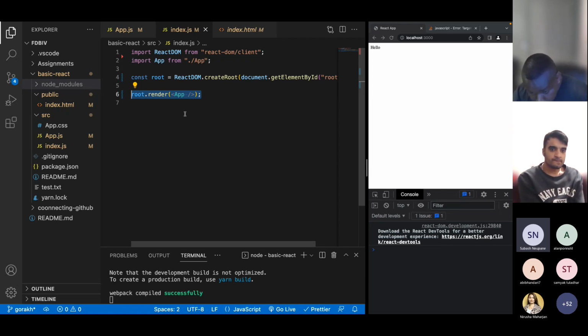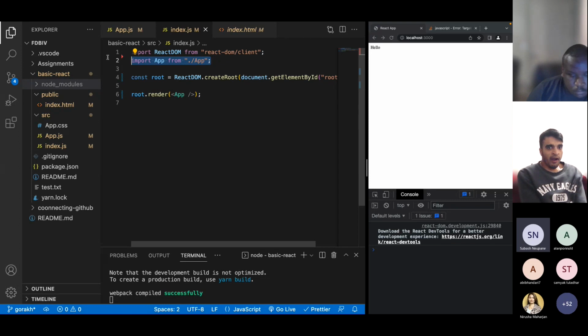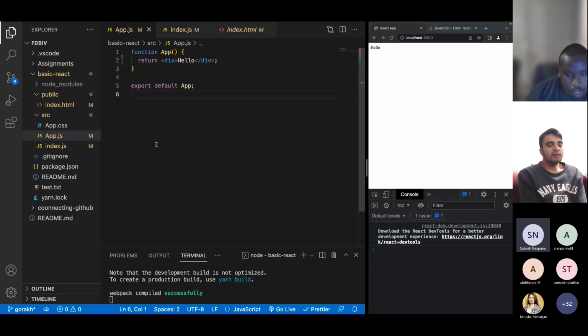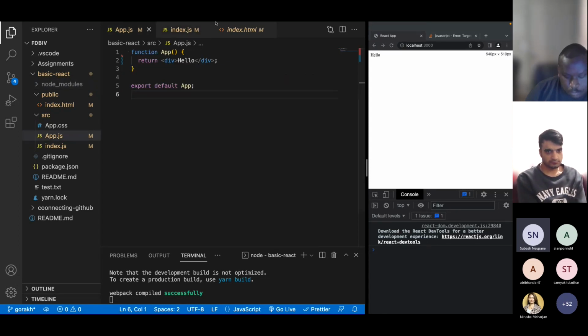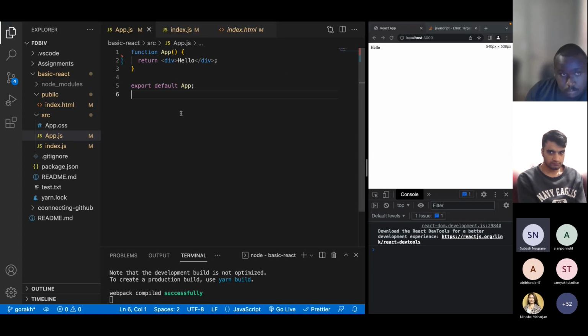Now we will not write that much code here. This is all for now that we want to write inside index.js. Let's go inside app because we referenced app here. We can start writing here. Now you can write a component, right? How much time do I have? Okay, I'll take around 10 minutes more. So now can you write a component yourself, guys? A component is just a function, right? Nothing. It should return HTML and it should have a capital name.